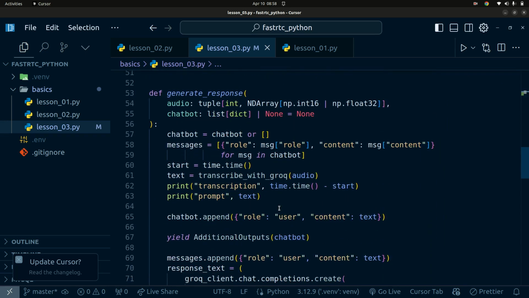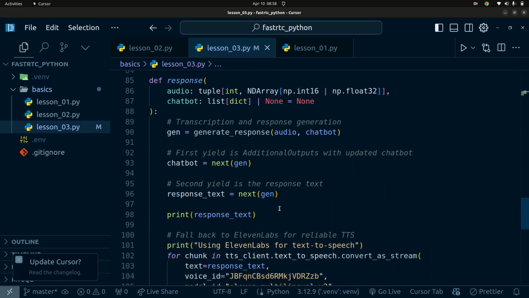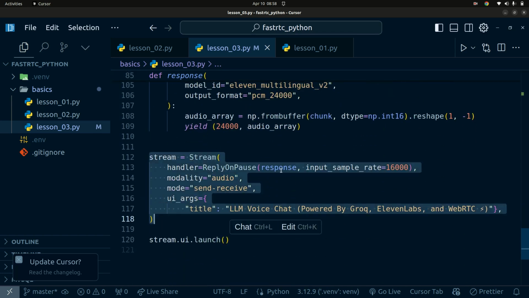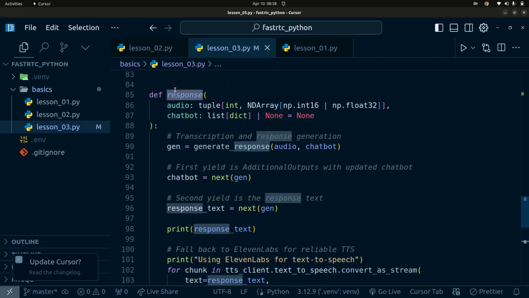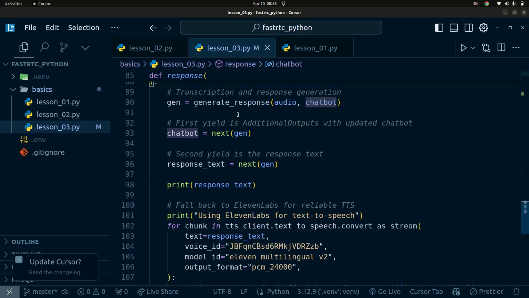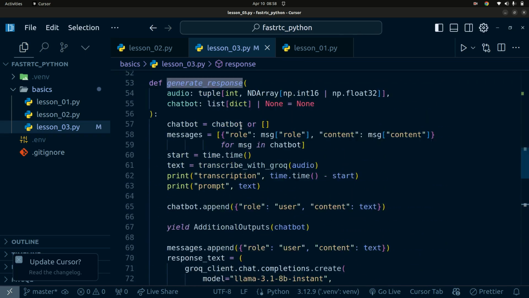So we have the code right here. Let me start from here and explain what all this code does. We are running the application, which is the streaming part. We are calling the response function. It takes in the audio and the chatbot messages, and then calls gen response, which is another function up here.